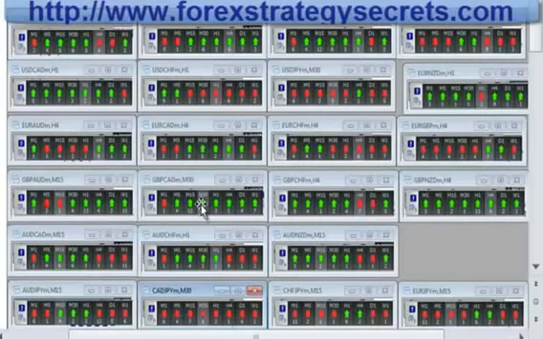He's got them grouped: this top part is the U.S. pairs. I notice right in here, this line would be the pound pairs. So right here you see a lot of the pound pairs are showing signs of some long movement. And so that's what Clark does. He says, okay, I'm going to take a look at these pound pairs because there's a whole bunch of them going in that direction. Is that the way you do it, Clark?